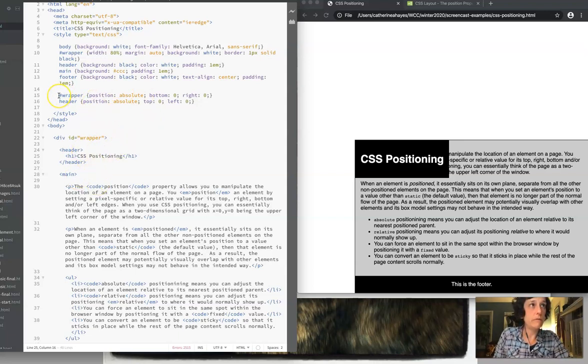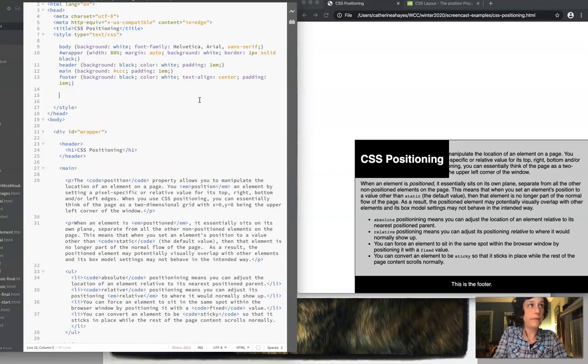So let me do one other thing here. I'm going to change up this code a little bit. So I'm going to target the header, position it absolutely.